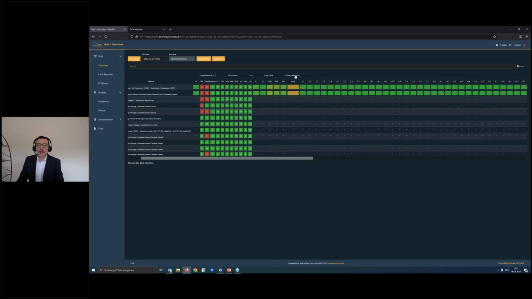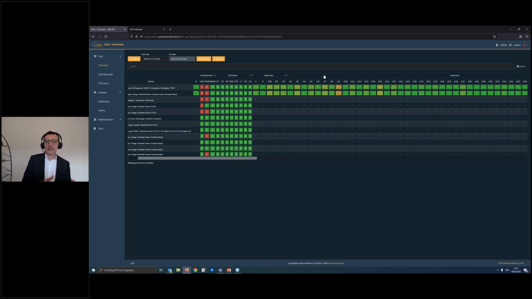Green means again everything is fine. Red means we are quite near the standard, or maybe also over the standardization. And some orange here means we are a little bit higher than expected, I would say, or a little bit higher than 0 in some situations. And here you see the opportunity of our drill-in functionality. So with one click in the grid overview, you can have an overview over millions and even billions of data sets, because in such a value here, H9, for example, the 9th harmonic, there are many data sets evaluated in this time range according to a fixed threshold.